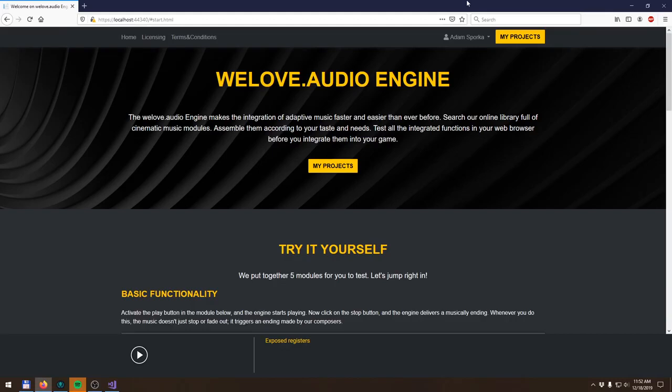I would like to show you how to use our engine in Unity. Essentially, we have this website where you set up the music for your project, and you choose the music. You set up the structure of the music, and then we also have an SDK. It's a very simple SDK that you put into your Unity project. And then you also need to export music from here to the same Unity project.